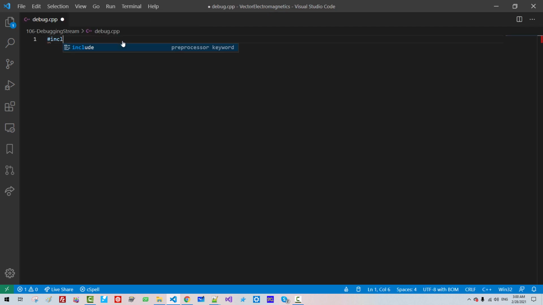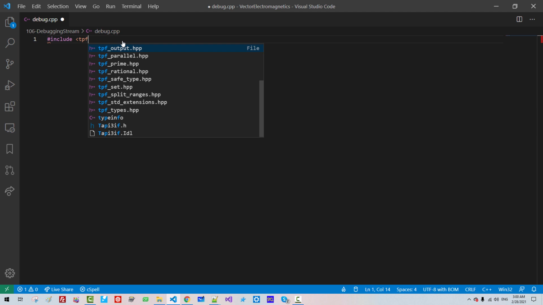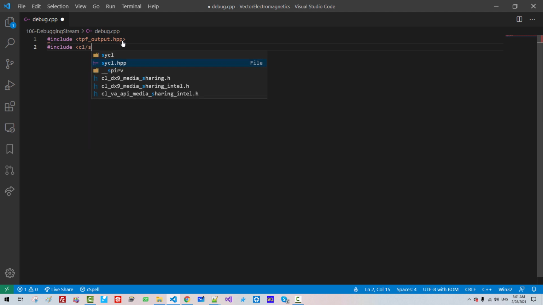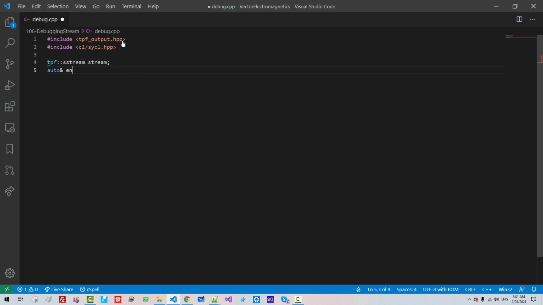Ctrl B. Include <tuple>, <iostream>, include <CL/sycl.hpp>, and the stream, auto, and the end. Void test debug stream, int main. Copy this, paste it here.